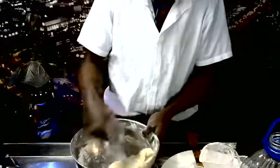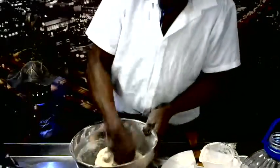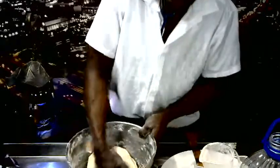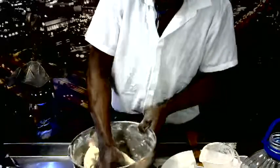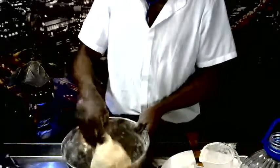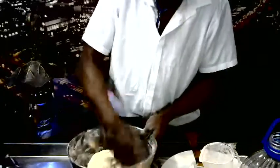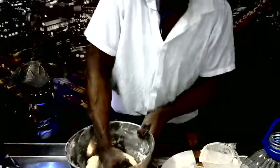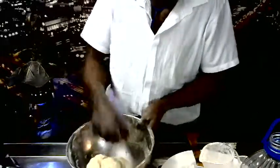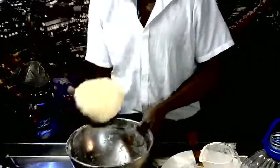So I hope you're following it up. You don't have to cut it, because I know that most people cut it to size. It depends if you want to cut it to sizes, then you can cut it and cover it. But you can also cover it full and let it rise for a few minutes before you cut it to sizes and cover it again by the sizes of the pizza you want to make. If you are going to make a pizza that is 32 centimeters, you need nothing less than 150 grams of pizza dough. So the pizza dough is ready. You can see it. It's ready.